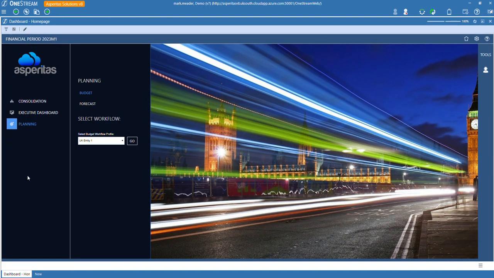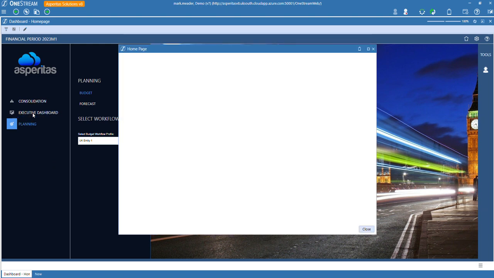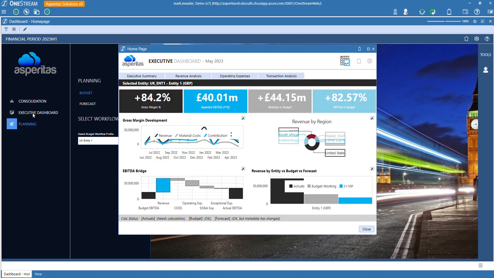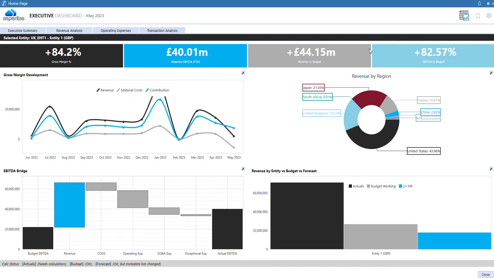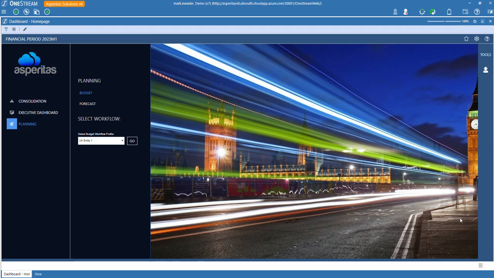Now lastly, we've got the executive dashboard link. So this is this one here, and if we click on this one, the difference with this one being is that this was going to a dashboard, and it's going to open up a dialog box over the top of the homepage builder. So by doing that, we've now launched a different screen, and we now have an executive dashboard which we can view on top of our homepage builder. If I close that, that just takes us back to our homepage builder.